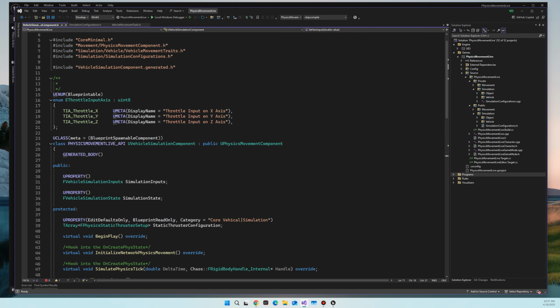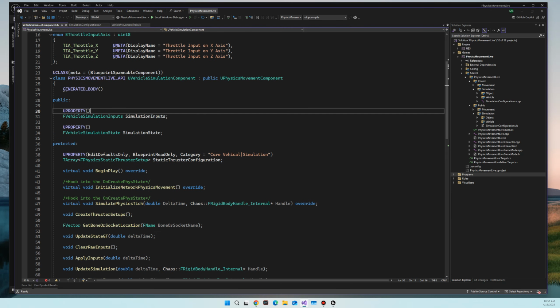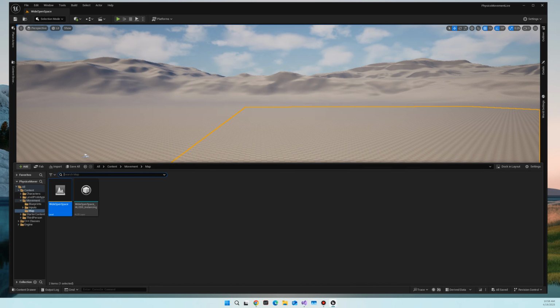Okay, so now that we've got that out of the way, let's go ahead and build out our test vehicles so that we can test out our configurations and make sure everything's working correctly. So I'm just going to go ahead and minimize Visual Studio, and we will then do everything else in the editor. So first off, we need to make sure that we've got all of our input mapping set up. So I'm going to come into the editor.